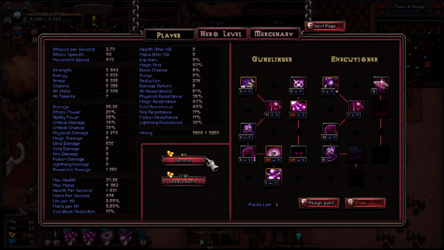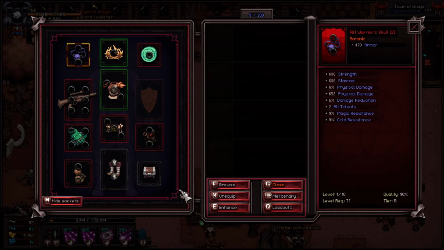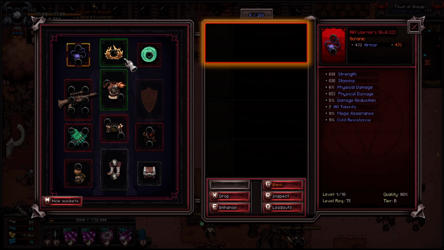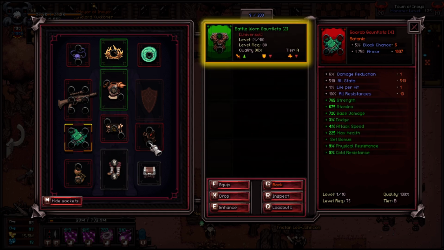I didn't plug in a merc. I didn't plug any hero levels. All of that is the same as what I have set up for the melee build. Zeus setup, Rift Warrior, Aztec. You can switch between these or, like I said, a Siege Breaker if you want.